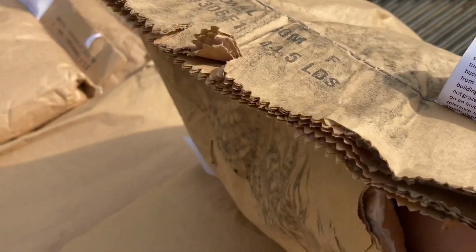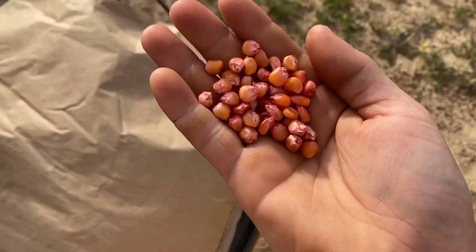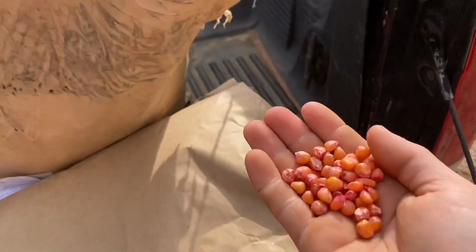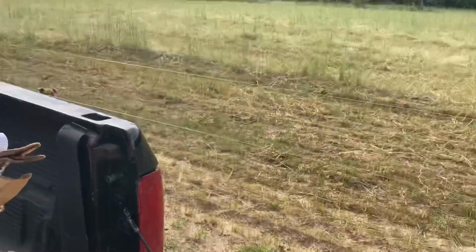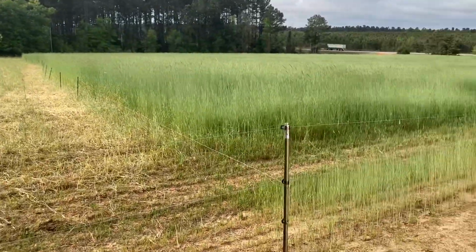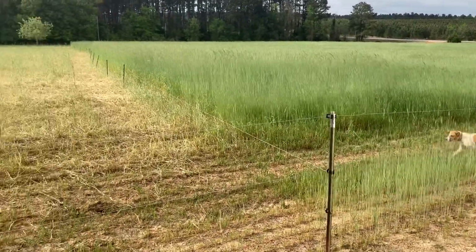Let's see here real quick. I think that's actually something that I cleaned out of the planters, but yeah, it's treated. Nice treated corn. Yeah, I was gonna do the video from the field here, but it's by the road and I knew there'd be a lot of traffic.